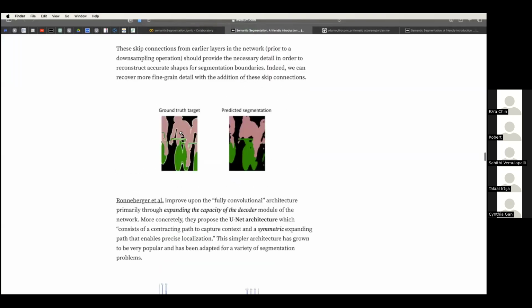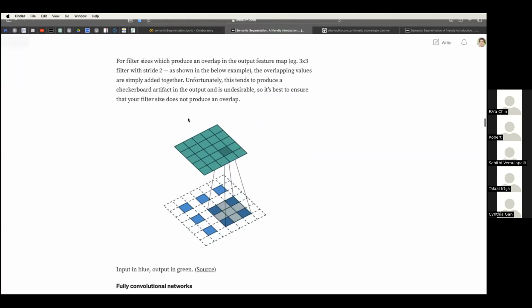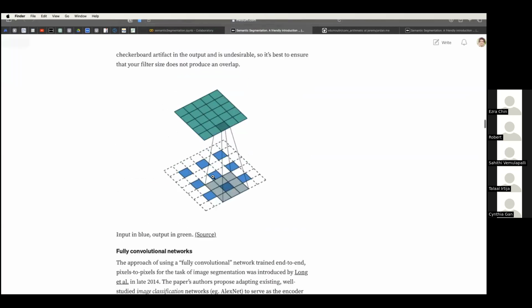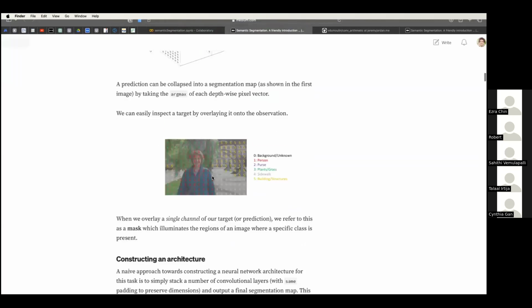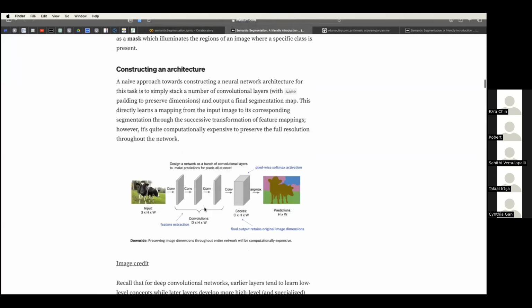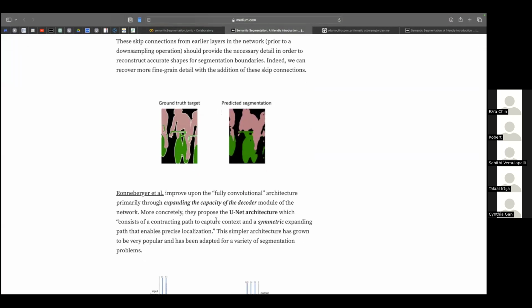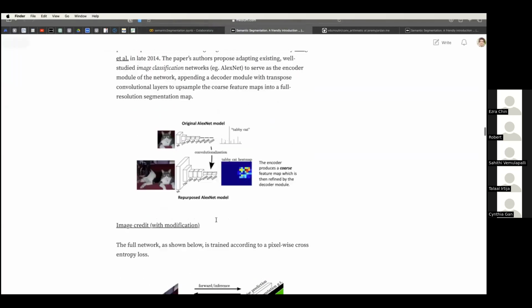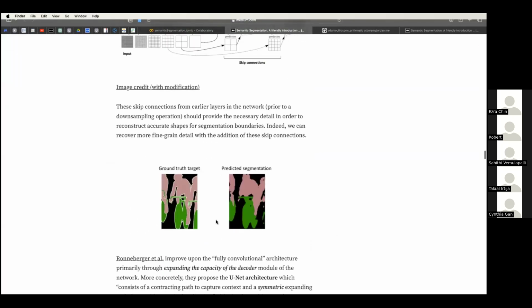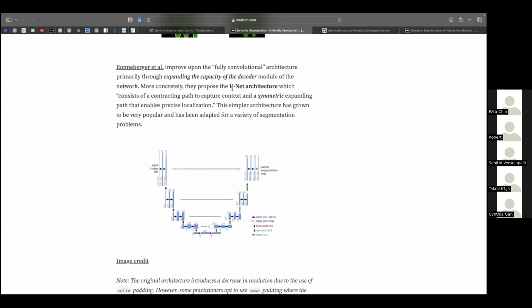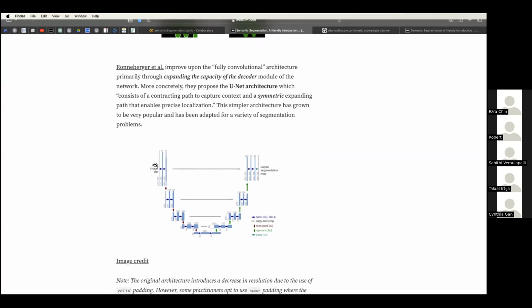Okay, so we are right on track. I'm not going to go through all this stuff. I just wanted to talk about these important concepts and one important model that is being used for semantic segmentation. And that is called, which you would hear a lot, the UNet architecture. And the reason it's called UNet is because it looks like a U, right?